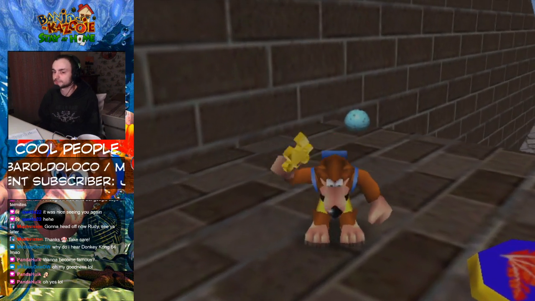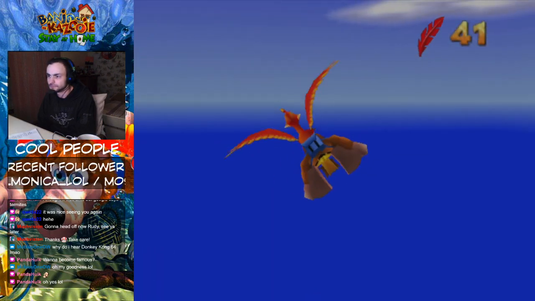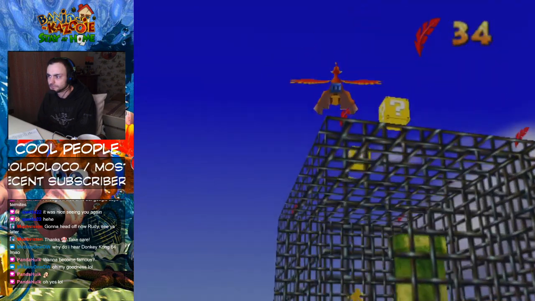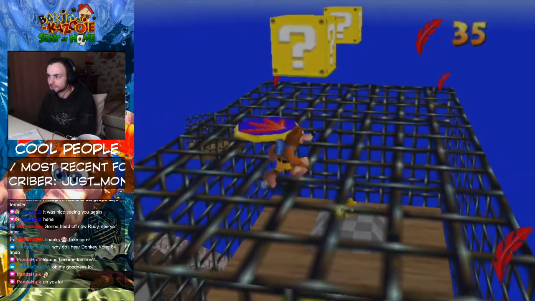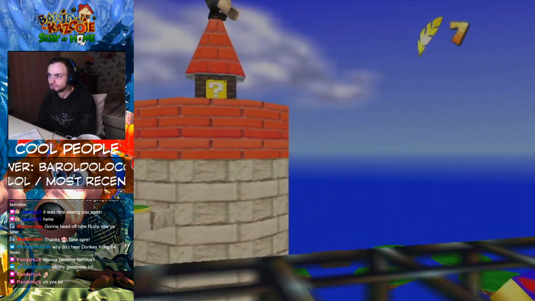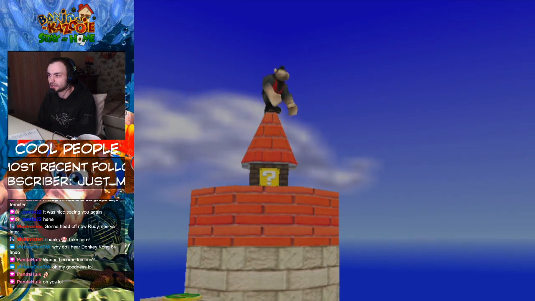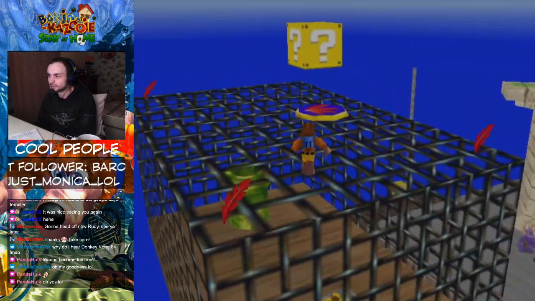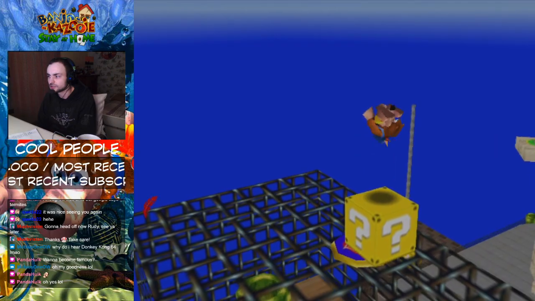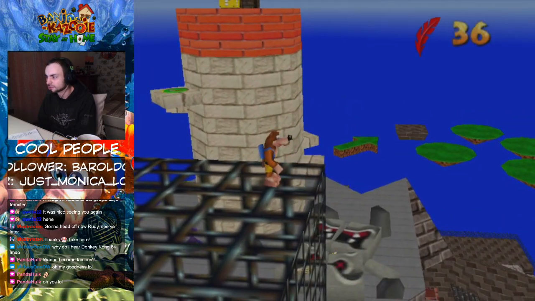Oh, well, that's another Jiggy. How'd you get in there? What is it doing up there anyway? Oh, that pipe from before, I think it may lead into the inside of this cage. I think I saw a flying carpet at one point. No?